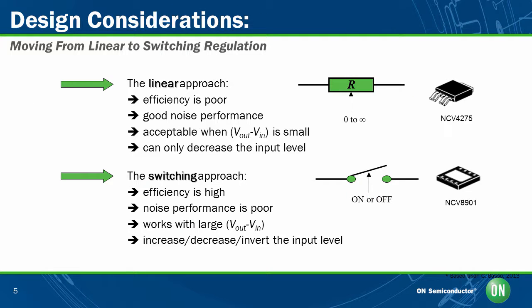For designers, it's imperative to understand the considerations of moving from linear to switching regulation and what impact it might have on their designs. As discussed earlier, linear regulators have poor efficiency due to excessive heat dissipation and other system losses. However, advantages of a linear approach include good noise performance, a flexible differential voltage range, and lower external component count, hence consuming less PCB area. A switch mode approach fundamentally has higher efficiency, but disadvantages include poor noise performance primarily due to its switching nature, a complex feedback loop, and a higher external component count that consumes more PCB area.